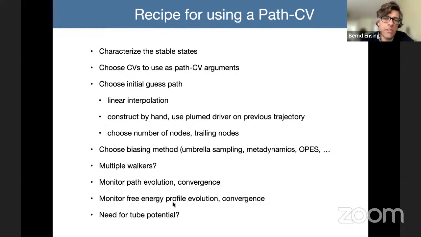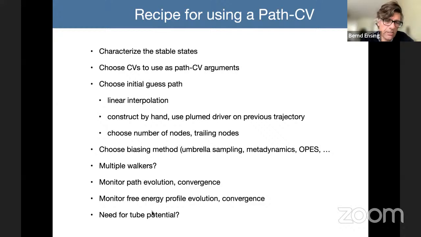And if you use another method, for example, umbrella sampling, or steered MD is a good one, if you move from the left to the right, it's easy to monitor if you have hysteresis. So it shouldn't matter if you go forward from the reactants to the products, or you pull backwards from the products to the reactants. Of course, the final result should be the same. And if you have hysteresis, then clearly something's going wrong.